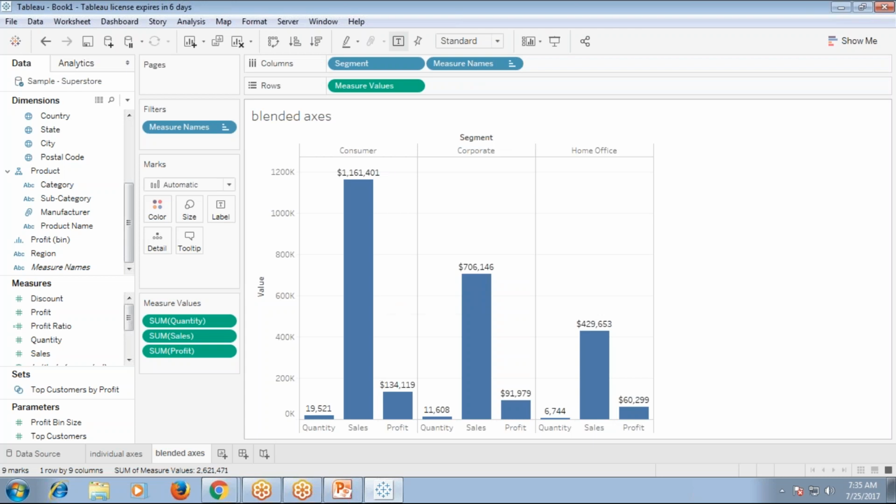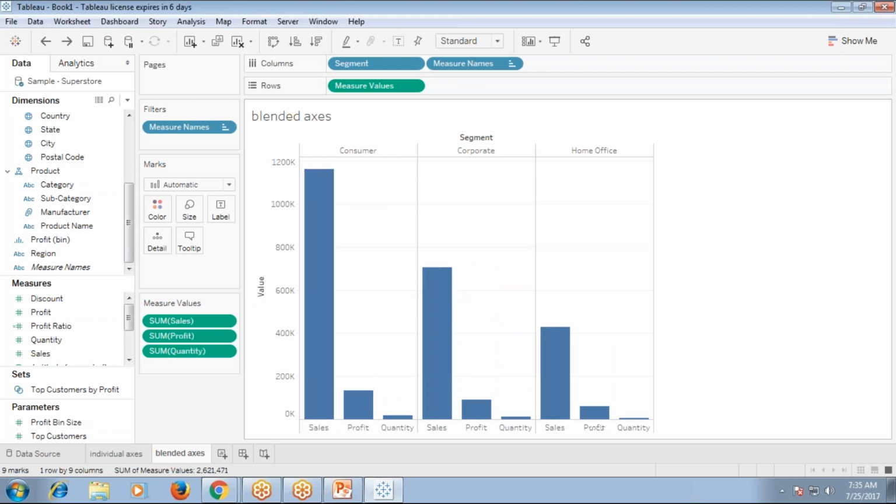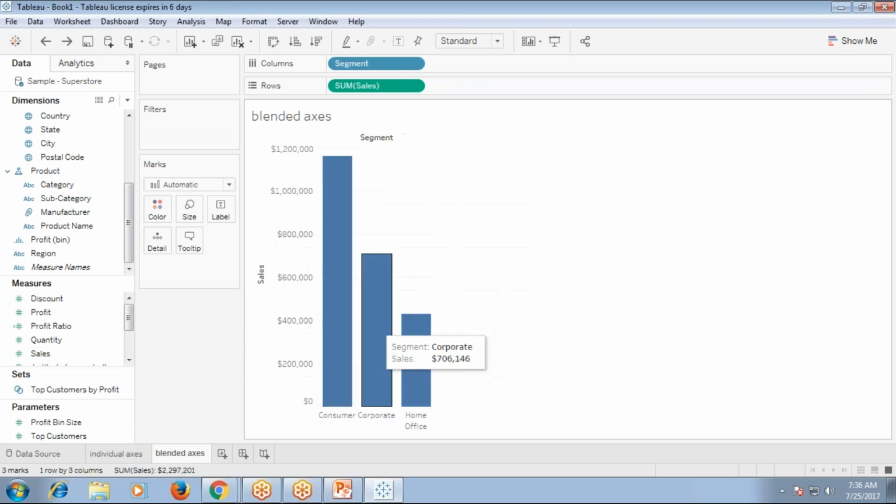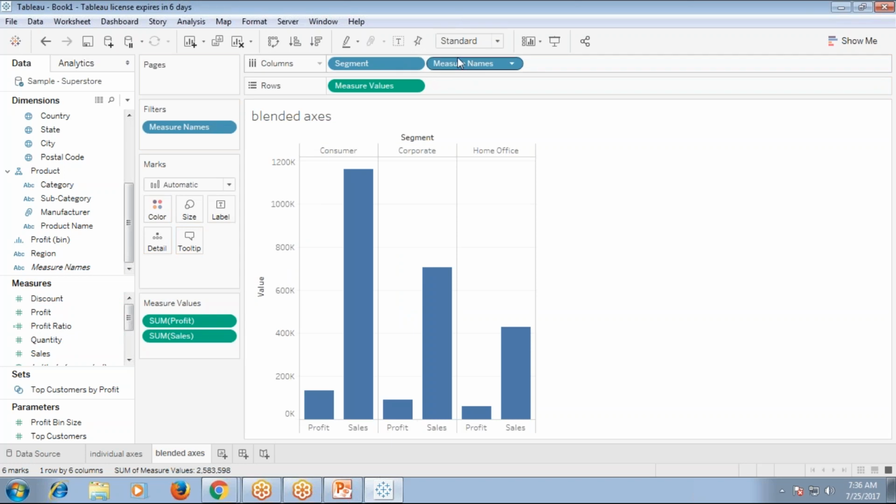If you need to check, press Control Z here. This is only one field that we have. Anywhere we have measure names and measure values here, but whenever you drag the profit into sales, you can check that automatically measure names as well as measure values have been generated.